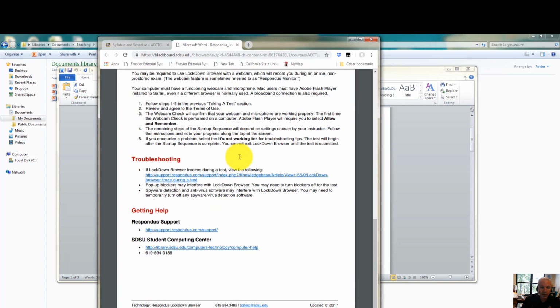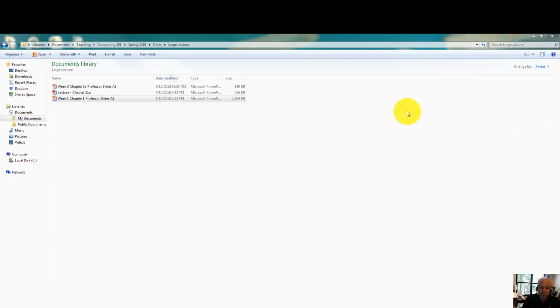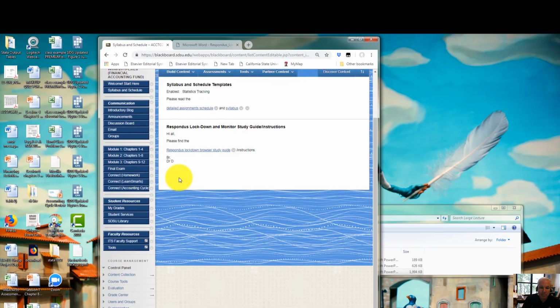There are already 2 important things. There's the Lockdown Browser, which you must download the software, and then there's the Respondus Monitor, which will allow you to take the tests online in a monitored environment where I'm able to observe you and record your video. It's also very important that you have a good webcam on your computer that's operational and linked to the software. I recommend that you test this several times to make sure that it is operative, especially on the day of a quiz or an exam. I appreciate you trying to be on top of this because this will make the course go much more smoothly.